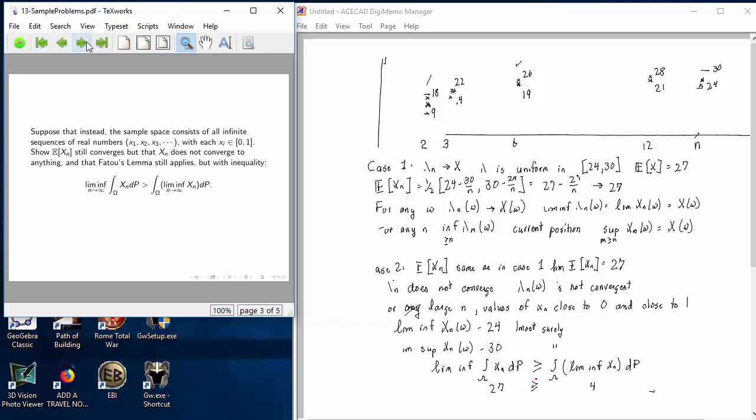The way I like to think about Fatou's Lemma is that Fatou's Lemma says the worst case of the expectation is always greater than or equal to the expectation of the worst case. Here we have on the right the expectation of the worst case, because we're looking at individual values of x sub n and saying we're going to get some of those that are very close to 0 and get at the left endpoint.